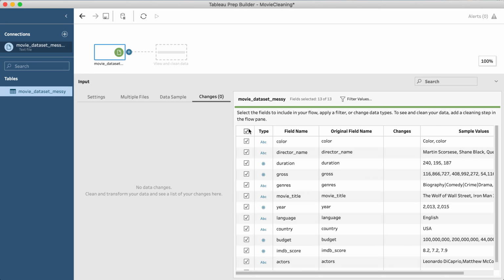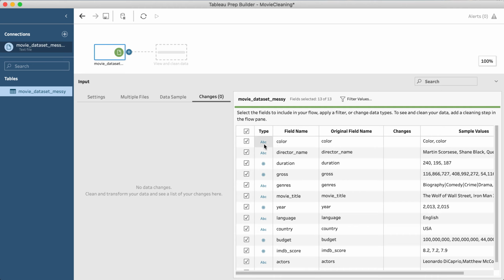A checkbox shows which column we want to see at the output, and you can see the type of each column. ABC means a string, hash means number, and we have other types, and we have field name, original field name, if we change this column or not, and the sample values inside of this column.